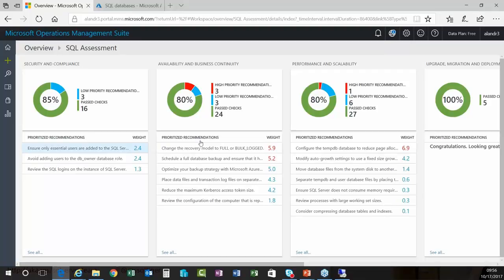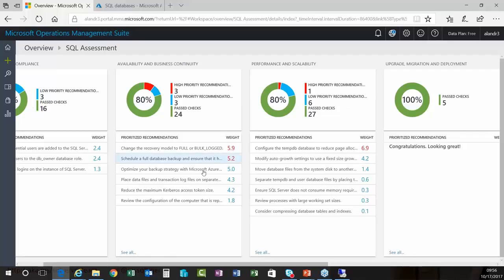The main goal of this solution is to run hundreds of configuration checks and catch issues before they turn into a problem. You can see that each tile here represents health checks for different areas like security and compliance, availability, performance, upgrade, and migration.